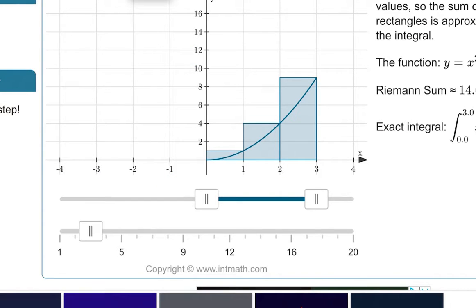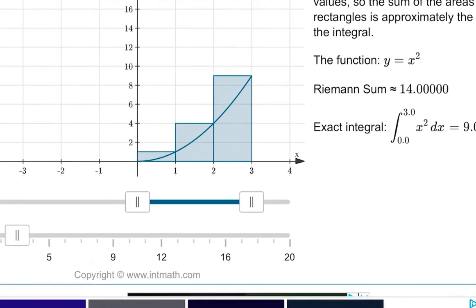So, folks, what I want to do now is let's talk about how do we get the area under the curve to be more exact? So let's take a look at this. Here's y equals x squared, and we're going to do the integral between 0 and 3. Right away, you can see that it's a right-sided sum, and you can see that there's a huge overestimate. When a function is increasing with a right interval, you're always going to overestimate. We can see right here how big the overestimate is.